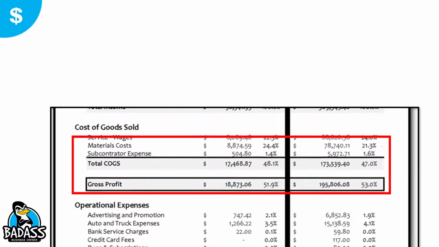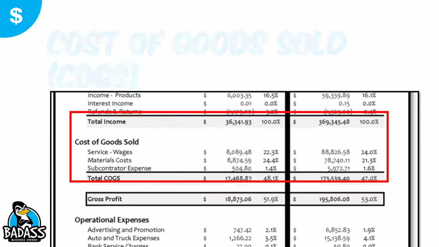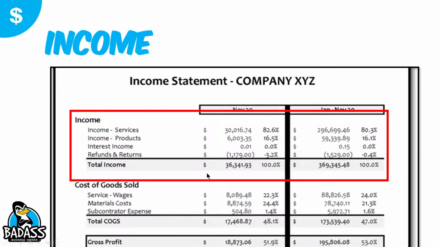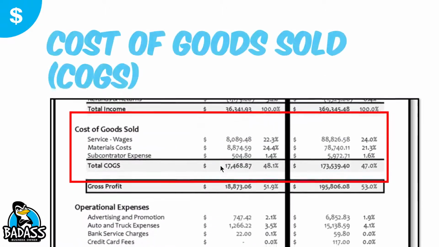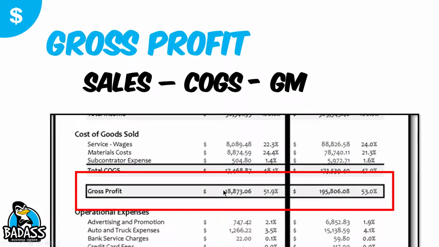Earlier, I told you about the gross profit. Sales minus cost is going to be your gross profit, your gross margin, and stuff like that. So in his case, he's got $18,000 left from paying those other two, because he had the 17. And actually, if I go back a couple, he started off with 36 in income. And then when he came down here, he had 17,000 in cost of goods. So his gross profit just means he's got $18,000 left in order to pay the rest of the bills that he has in that business.